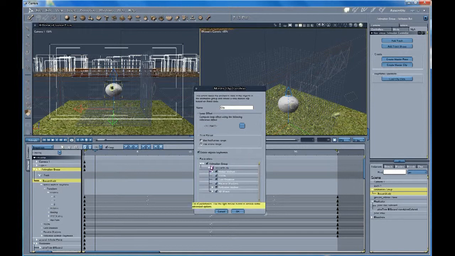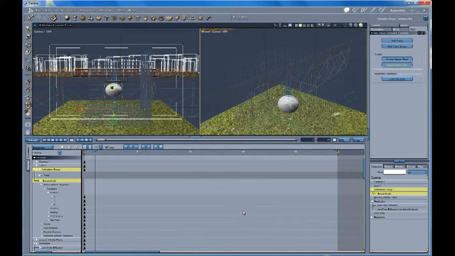So I'm just going to make sure that when you look at this, all of these are highlighted or checked, and I'm good to go here, right? So I'm going to select OK. Oh, by the way, before I do that, you want to name the clip. So you may want to call this bounce or bouncing or whatever you want to call it, and then select OK.